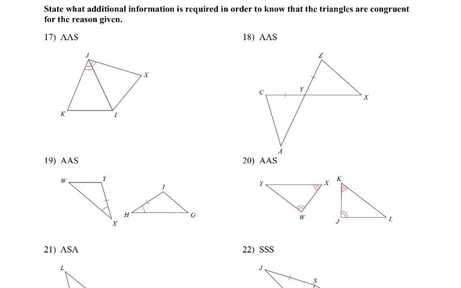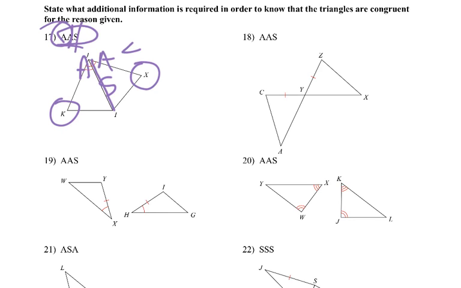Alright, so we take a look at this, and the first ones, the first 4, we're doing angle, angle, side. Often with these ones, there could be multiple options here. So let's take a look at this first. We've got our angle here, and we've got our side. Now, angle, angle, side means we've got an angle already touching our side, so that third angle can't touch our side. So it's got to be K and X. That's the only option on this one. Angle K would have to be congruent to angle X.